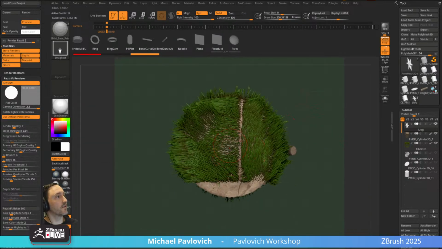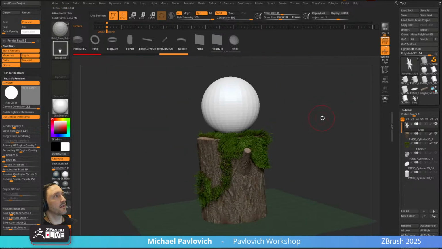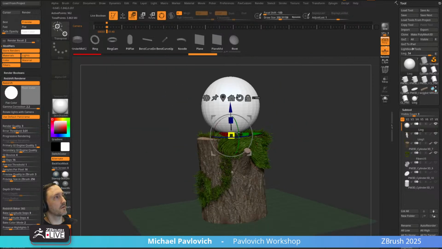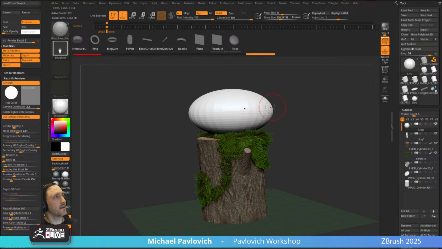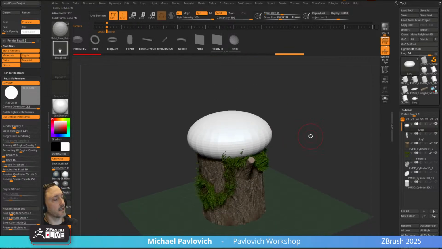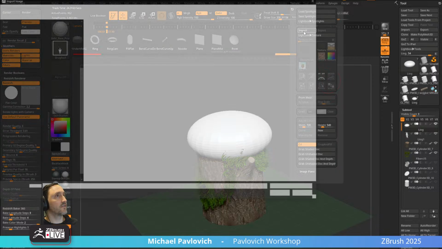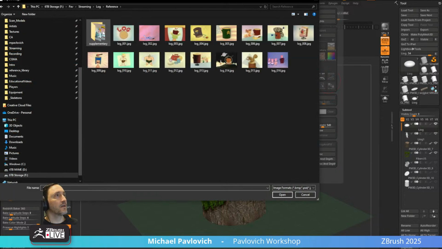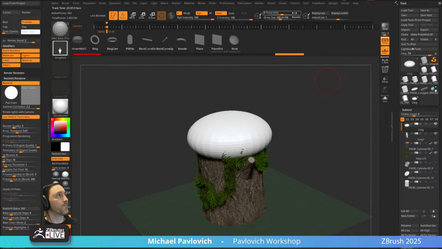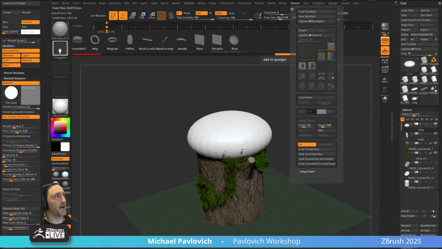Let's do Sphere 32. If we go to the top, we can just put in a little thing here. We'll say split mask points. I'm going to scale this out and down. Here, we're going to talk a little bit more about Fibermesh. I think you'll like it. Let's go in here to texture import. Oh, so you can see also, I'm glad that happened. There we go. So we see texture, we can't add it to Spotlight.